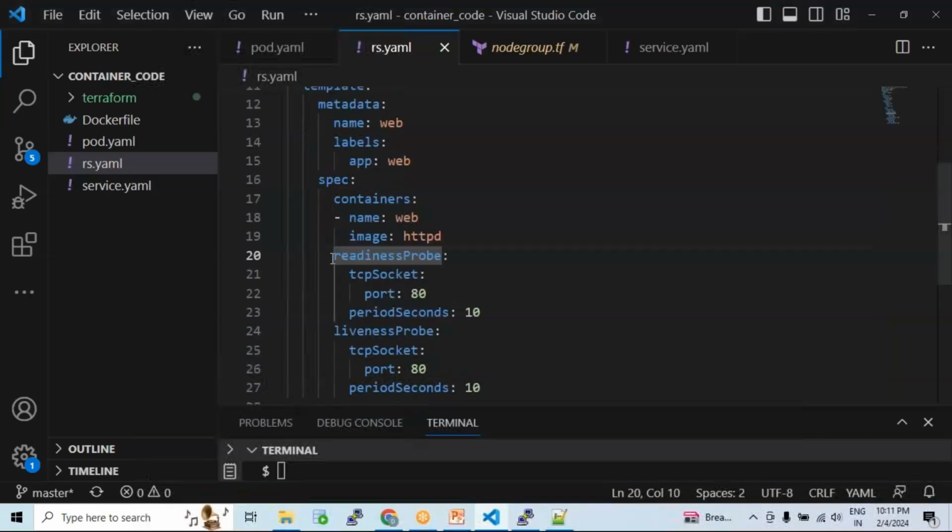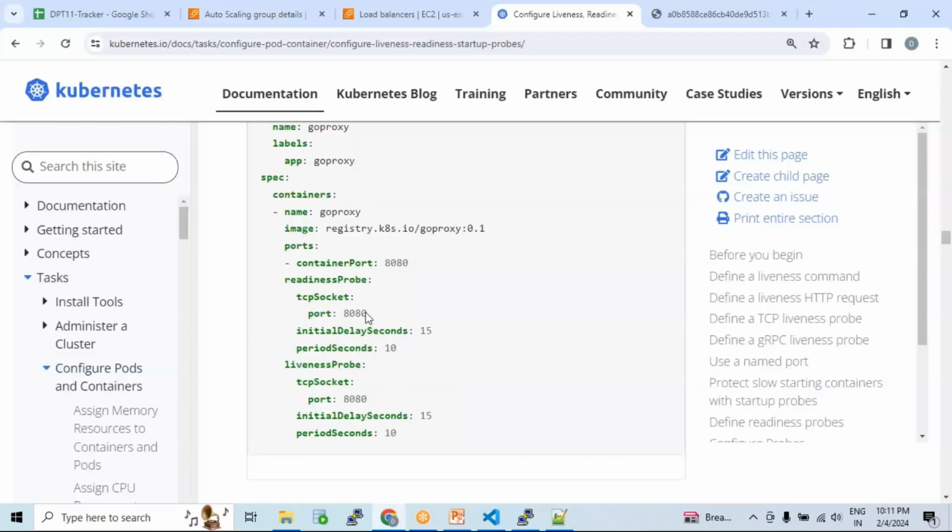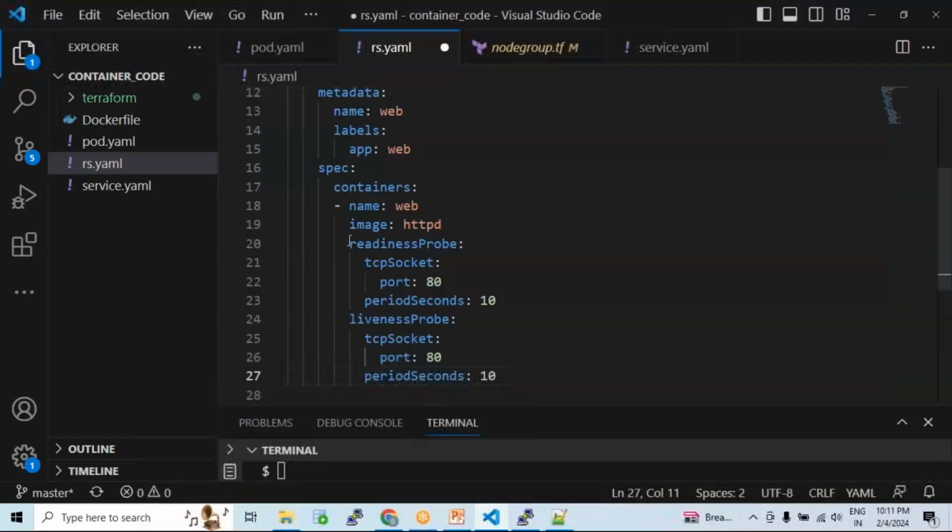So we just need to see the indentation, guys. This is how it should be. As per the example, the R should be at the same position as the N in your name, right? So just try to match this. That's it.